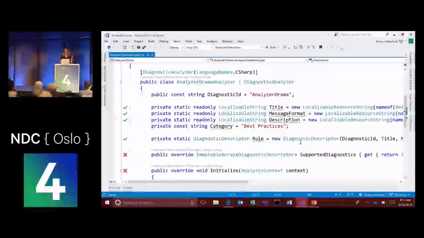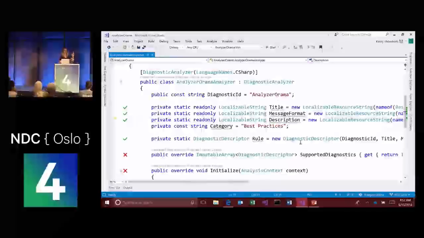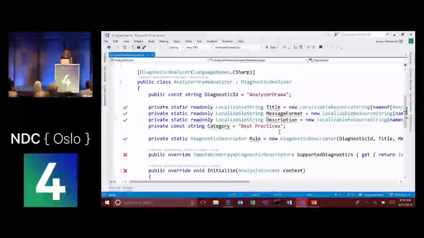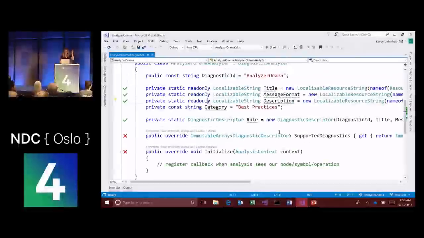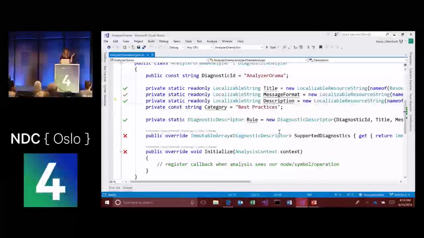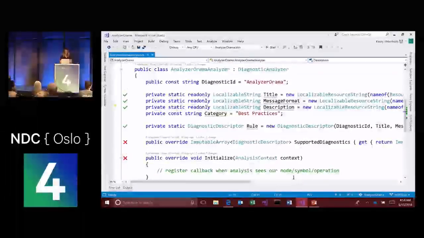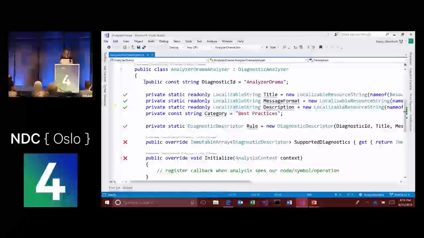So the initial one comes with an example where it will find, I think, all your class names and offer to make them all uppercase. So it's just like a silly little example to show you a basic analyzer. And so we're going to just go through and do this other one instead. So I deleted all the comments that are in here, and this is essentially what you have. If all fits, I think, on the screen. All right. So half of this is boilerplate, or maybe more.